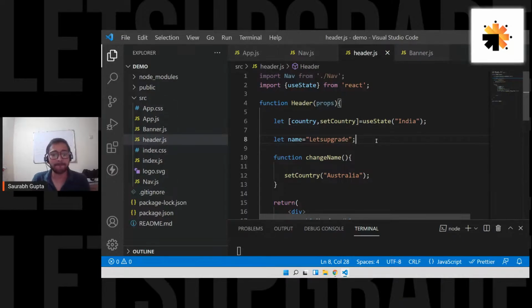That's fine. So everyone, all the 50 people watching, please tell me, are we cleared with how to manage state variables? And you can create n number of state variables depending on your needs. In this case, I have only created one variable. You can create 10, 20, 30 variables. It depends on your needs.